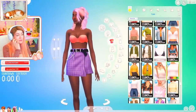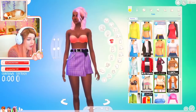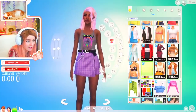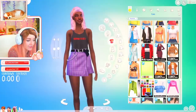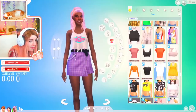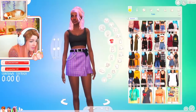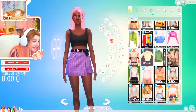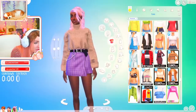And then a lot of the tops I'm seeing are actually black and have a strappy kind of aesthetic to them. So I was thinking, well, something like that's kind of cute. I mean, that's very vibey and fits the aesthetic quite well. So there's this one. Or, that kind of looks similar to what a lot of people are wearing. Oh yeah, this is what I was thinking. Oh yeah, that goes with that skirt. By the way, they tuck into each other, which is really cute. Obviously not right for this, but I just wanted to show you guys because it's very cute.